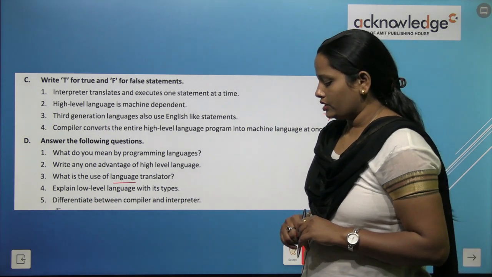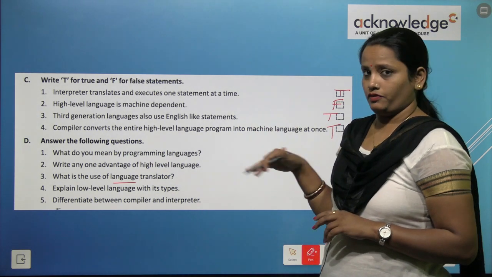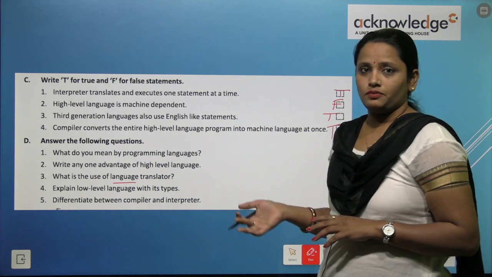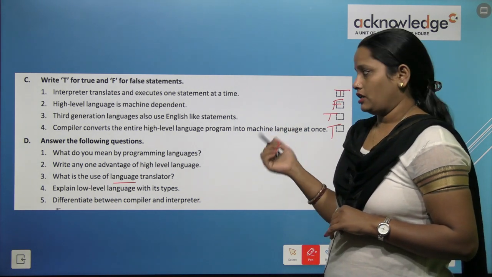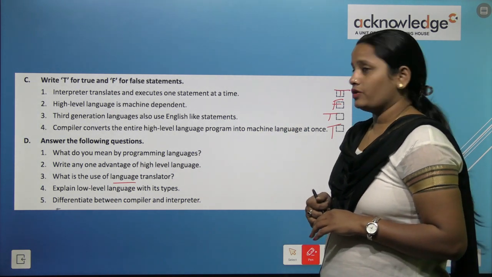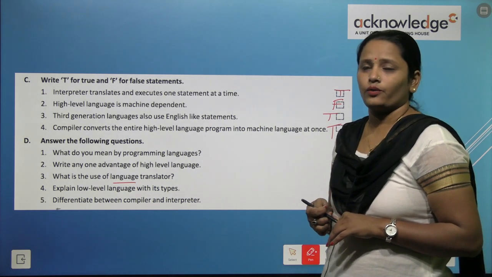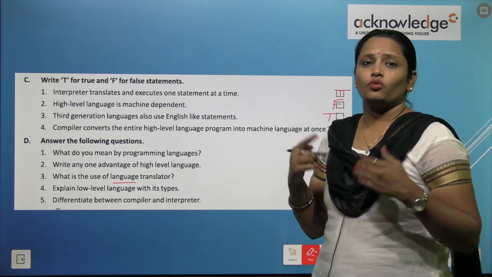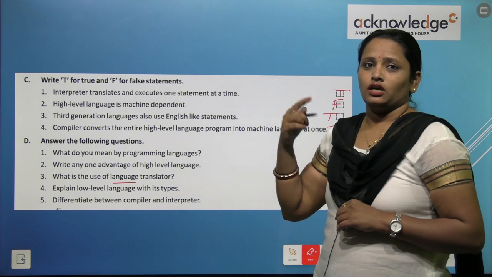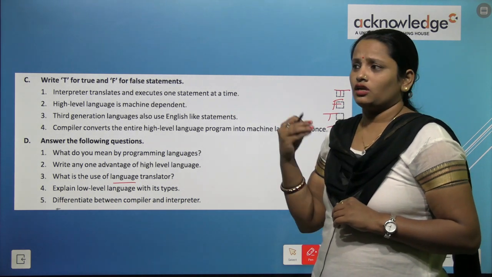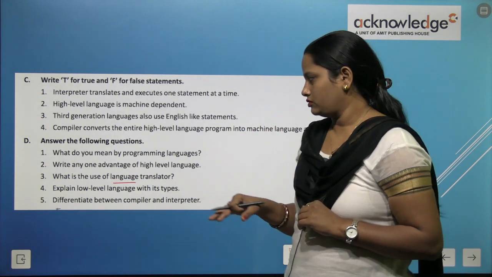Explain the low level language and with its type. So low level language is a machine language that was used previously, and these are of two types. One is machine language and another one is the assembly language. Machine language is also known as the first generation language. Assembly language is the second generation language, and these were more dependent on the computer. So it was, you can say it was in the context of computers and it was in their favor.